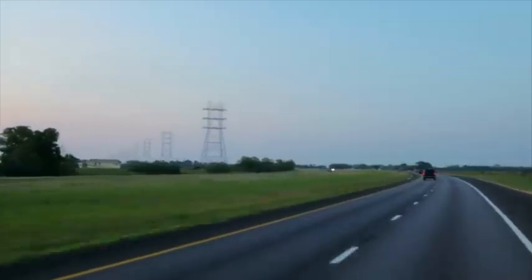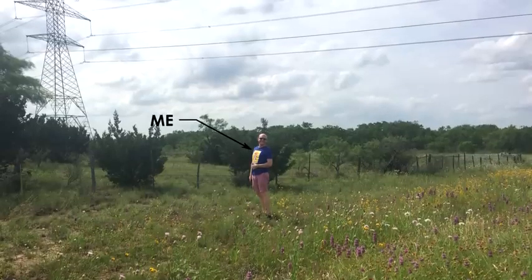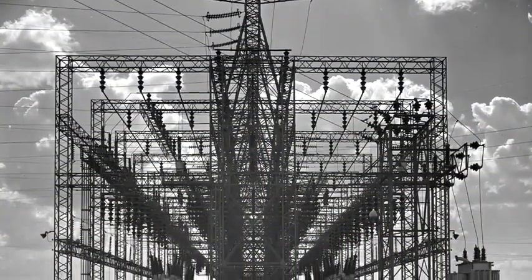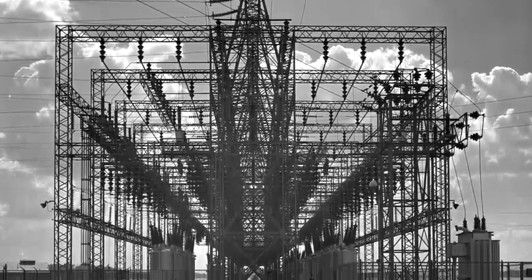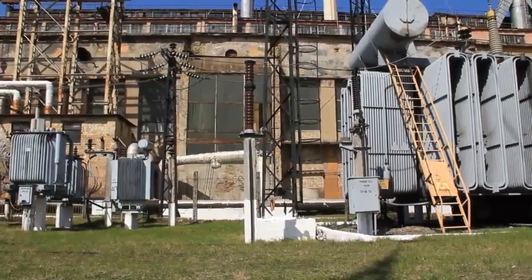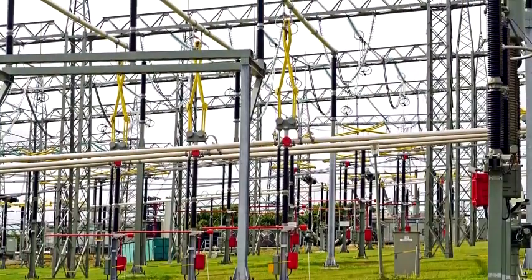One of the cool parts about our electrical infrastructure is that most of it is out in the open, so anyone can have a look. I'm somewhat of an infrastructure tourist, a regular beholder of the constructed environment, and my goal is for you to be able to mentally untangle this maze of modern electrical engineering, so that the next time you feast your eyes on a substation, you will be able to appreciate it as much as I do. Originally named for smaller power plants that were converted for other purposes, substation is now a general term for a facility that can serve a wide variety of critical roles on the power grid.